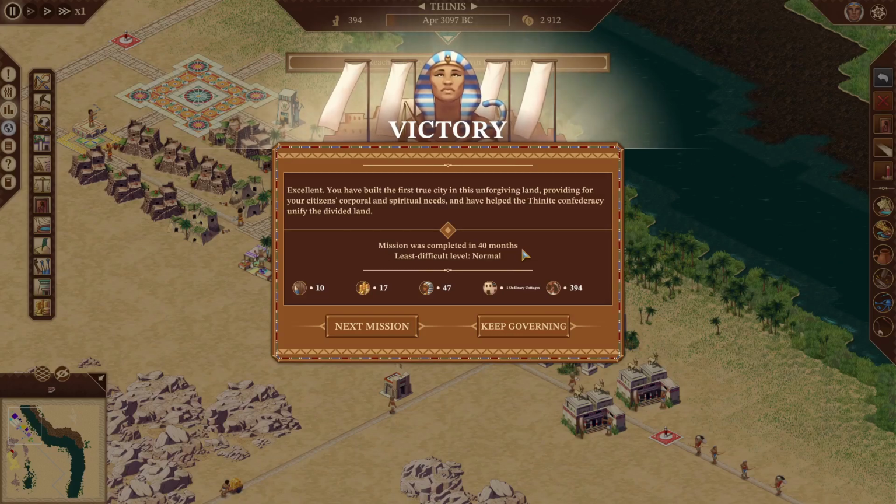Excellent. You have built the first true city in this unforgiving land, providing for your citizens' corporal and spiritual needs, and have helped the Thinnite Confederacy unify the divided land.